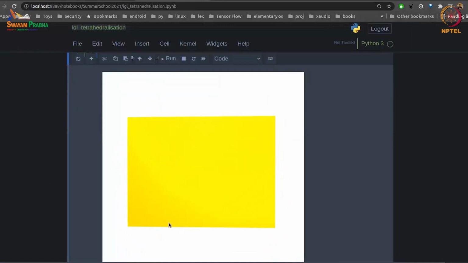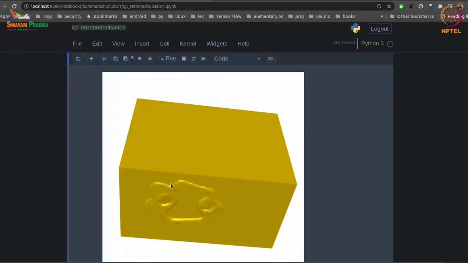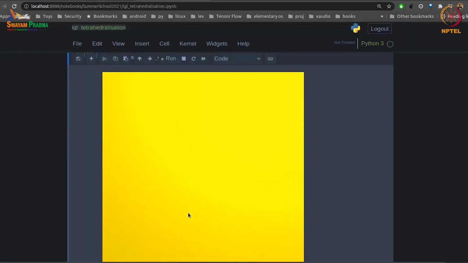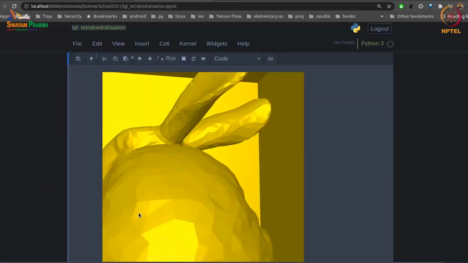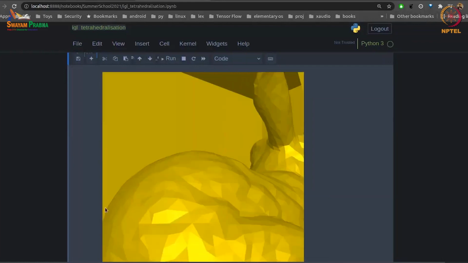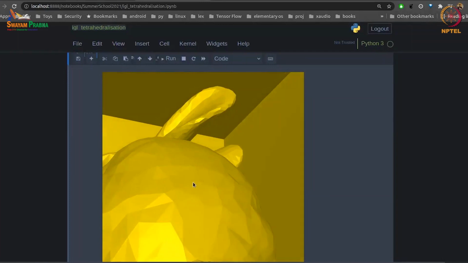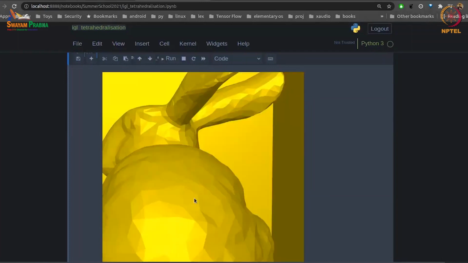Later on, I'll show you a tight fit box perhaps, but there's nothing much here. So the bunny won't be visible at all. The bunny would be inside. If you scroll a little bit and go inside, you'll see that the bunny is inside the box. Is it visible? So you can see the bunny has been enclosed inside a box.